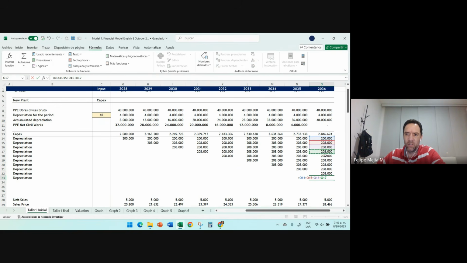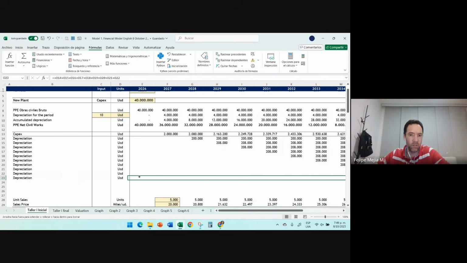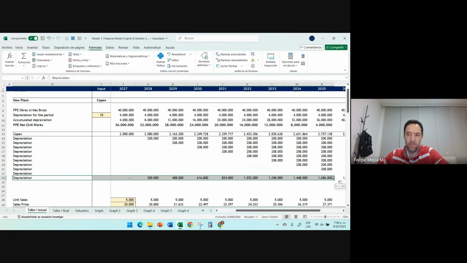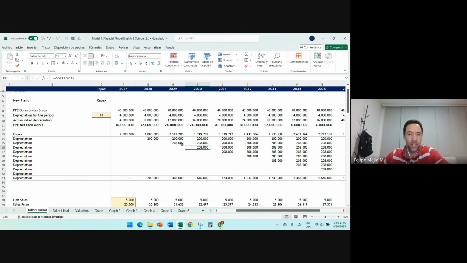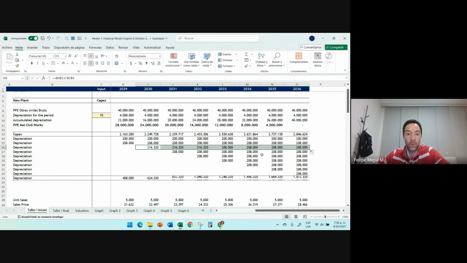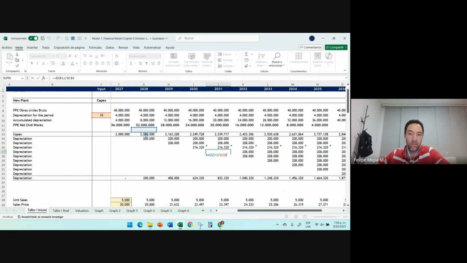So we have this here. We need to manually change each of the years. I'll just be doing that. And this is the depreciation of the recurring CapEx. Everyone who works in financial modeling knows this hassle of forecasting the depreciation, which is somewhat ironic, because the depreciation is subtracted on the income statement, and then it is added back on the cash flow statement, but it does have an impact on taxes. So, in order for me to finish here, let me stop right there.